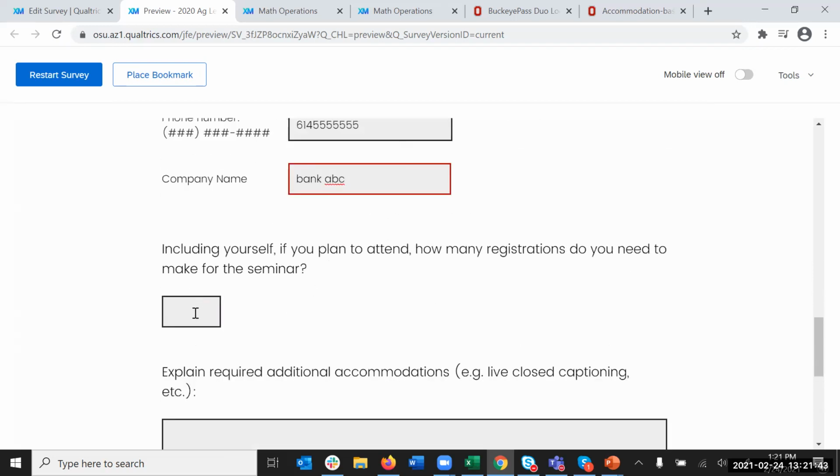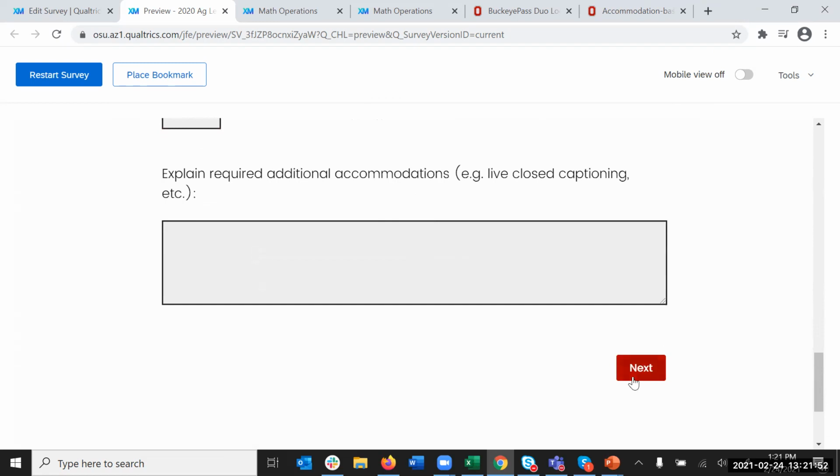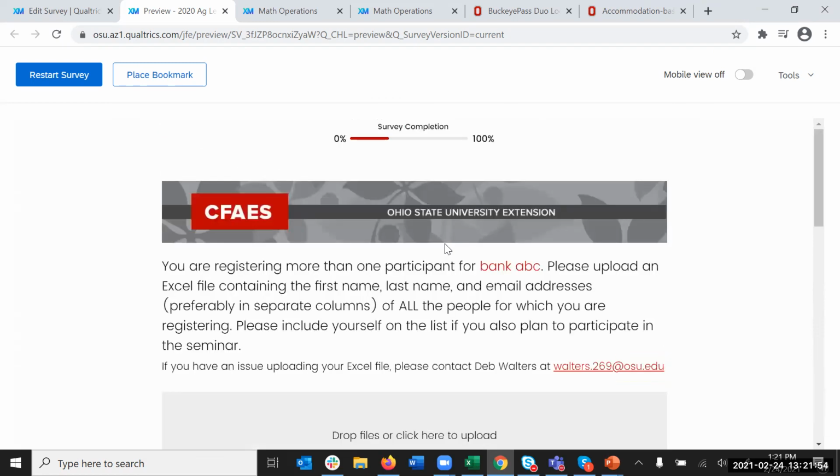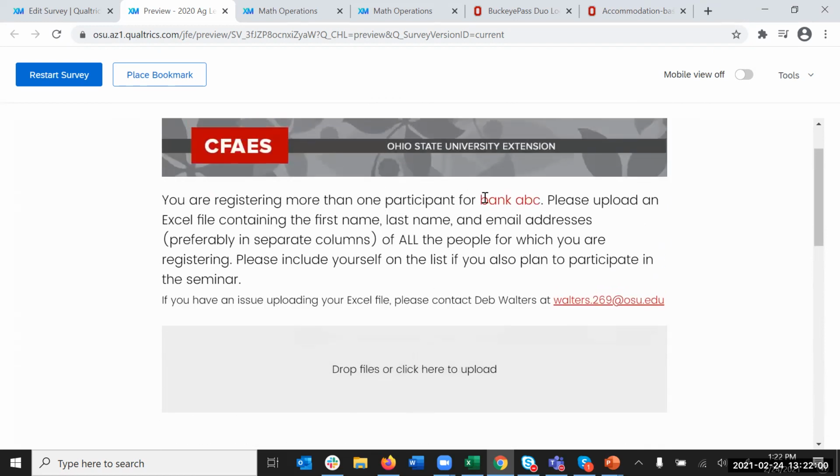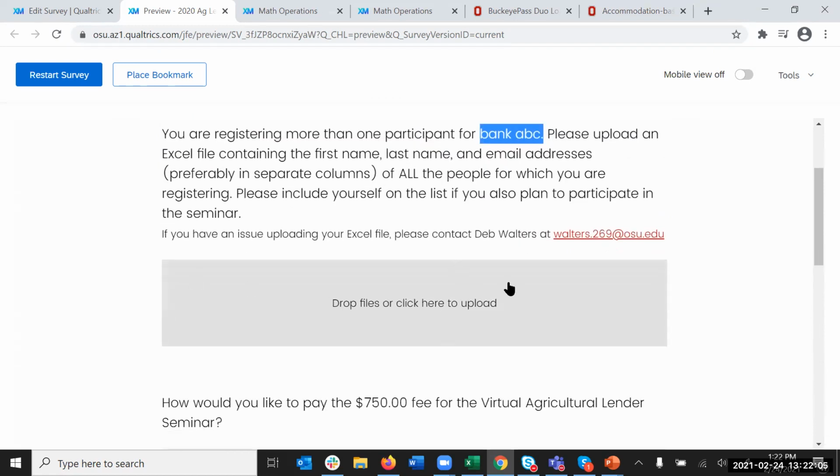And then there's that question, including yourself, how many people do you want to register? So I'm going to say I've got 30 people to register, and then I'm going to click on next. And then this would ask me to upload a file containing those 30 people for Bank ABC, because that's the name that I put on there.